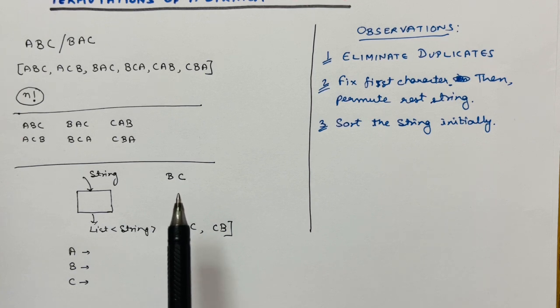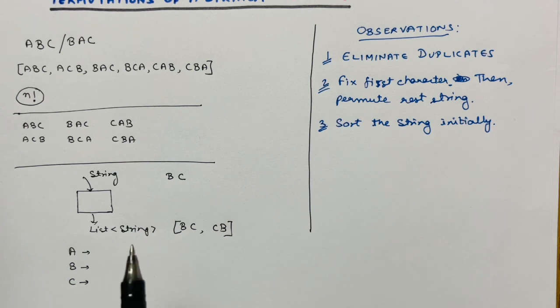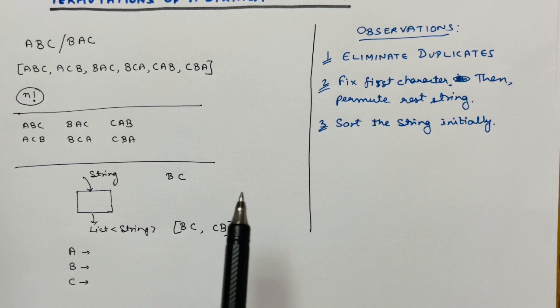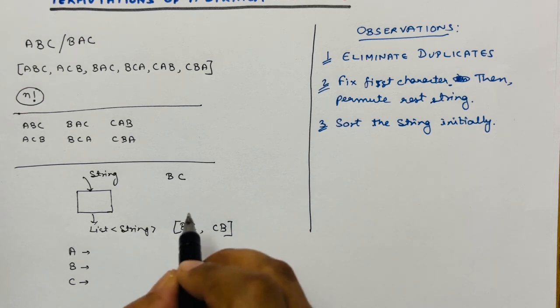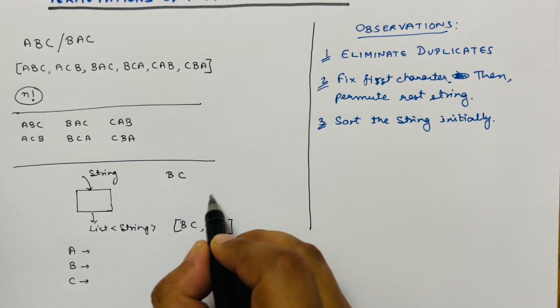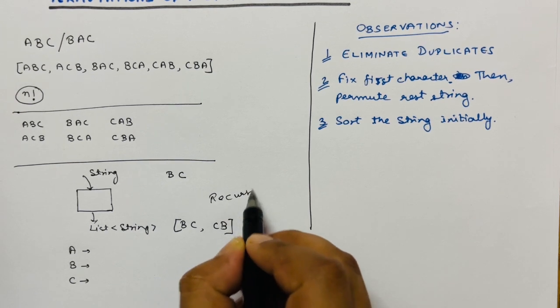If the given string is BC and I am asked what are all the possible permutations of BC, I can simply see that yes, it's BC and CB. But what if it was a very long string B, C, D, E, F? It would be difficult for me to figure out all the permutations of that long string. But then again, isn't it the same problem that we started to solve? We are given a string and we have to return the list of strings which are the permutations of this string. Therefore, we can safely say that we have to use recursion here.